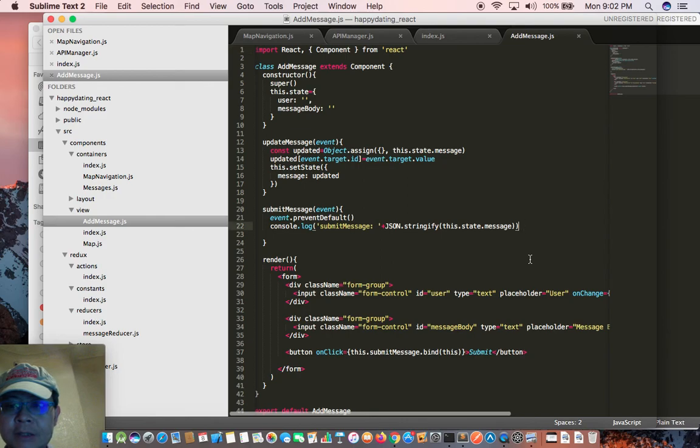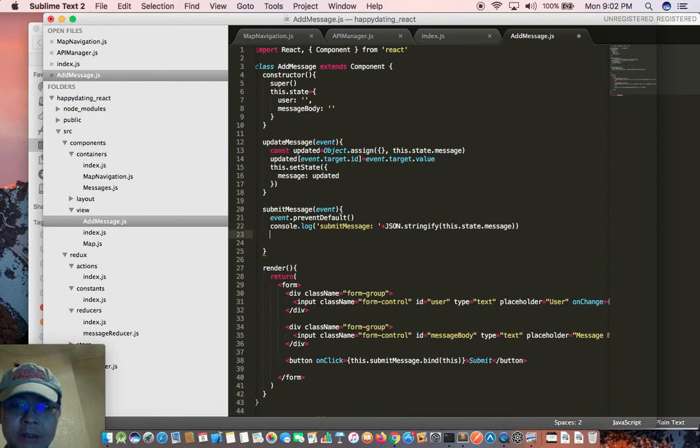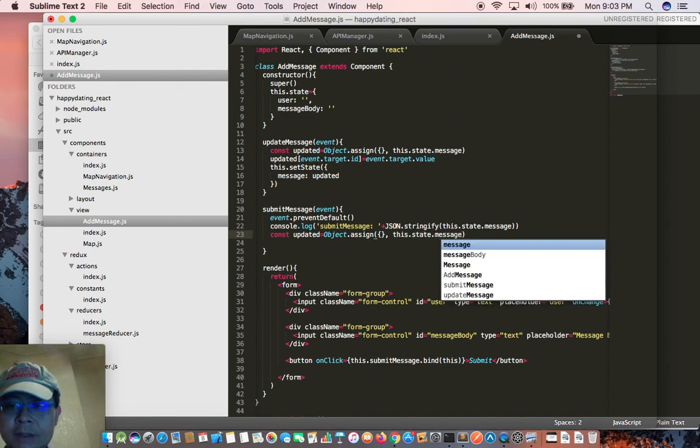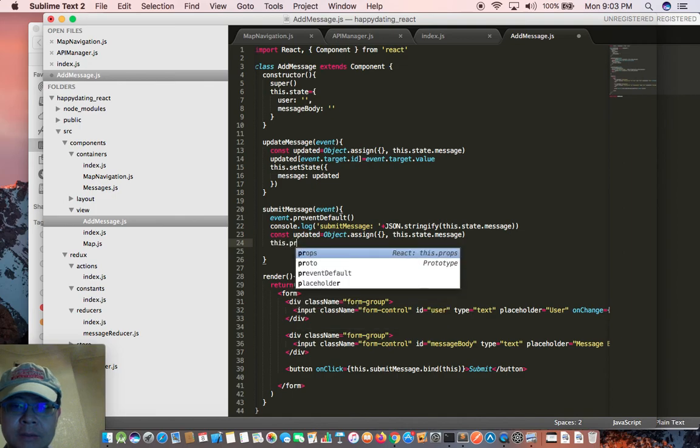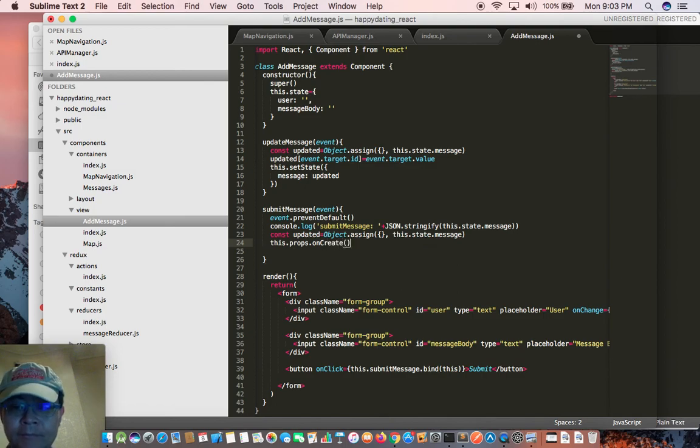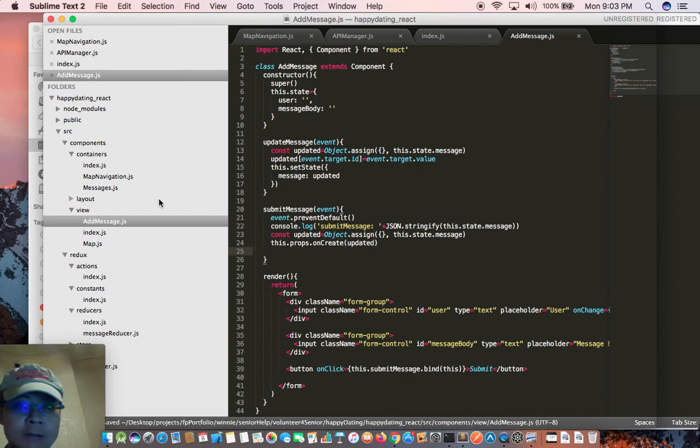So in submit message here, we just say const updated equals Object.assign with a blank object, this.state.message, and below here we can say this.props.onCreate with updated. That's it.